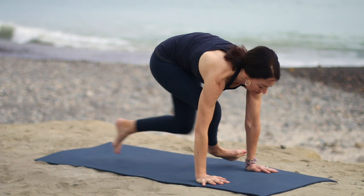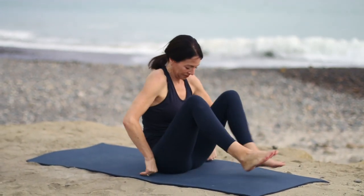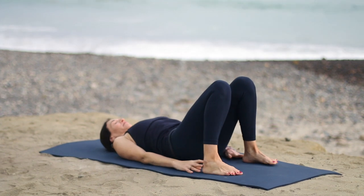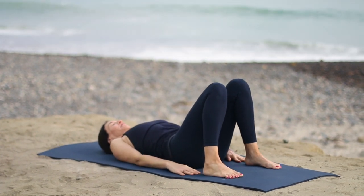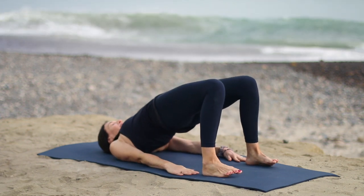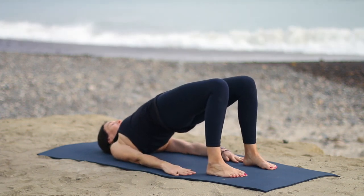Look forward, lightly step or hop and sit. And then we'll slowly make our way onto the back for bridge pose. Make sure your feet are hip socket distance apart, outer edges of feet parallel. Inhale, lift hips, low back, mid back, maybe upper back.